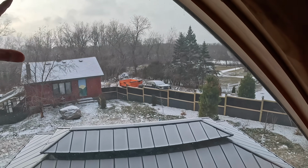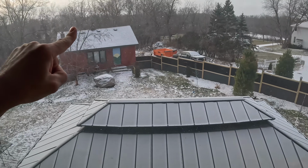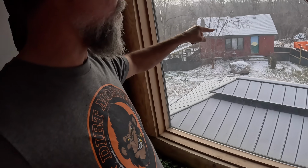We've got snow coming today. So what I want to find out from you guys is, what has your weather been like? Because I'm looking out the window, and this is January, and I've got green freaking grass and no snow coverage. So I'm kind of pumped. We finally have snow coming, which means I get to get out and test some of this new equipment. I've got two new loaders I've never even driven. But what's the weather like in your neck of the woods? Let me know in the comments down below.